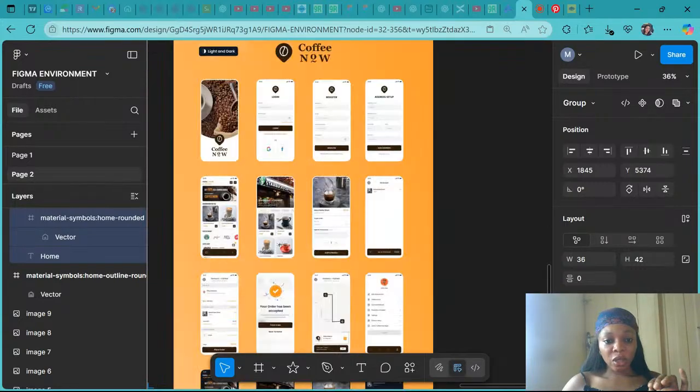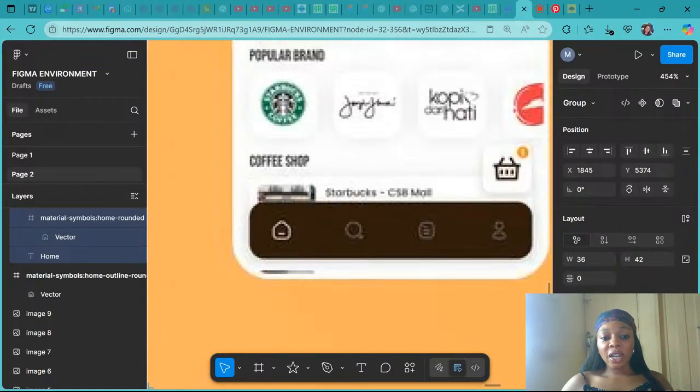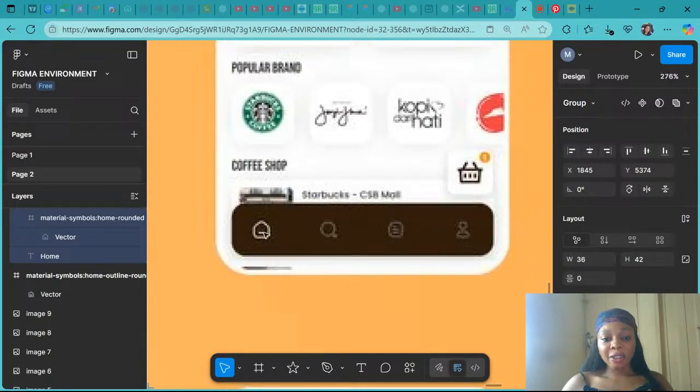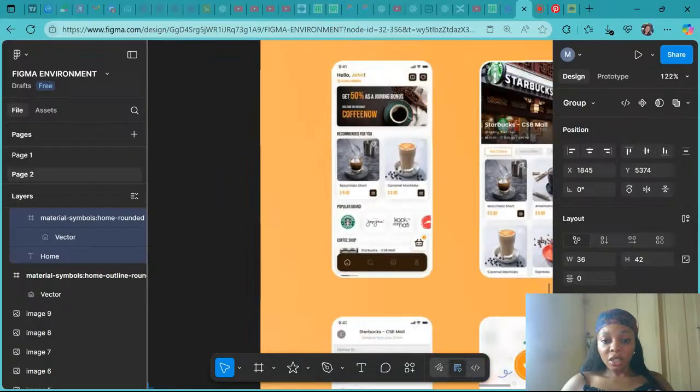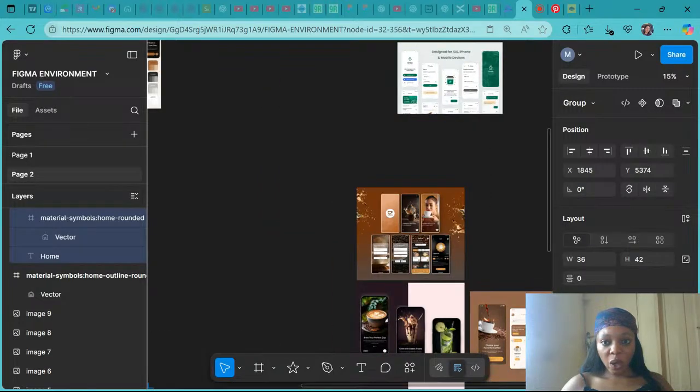Let's see how this one does its own. So in this one now, it shows that it is active by the color becoming more clear, while other icons that are not active are faded. It uses the color contrast to show which one is active and which one is faded. So let's check another one. Is that all?